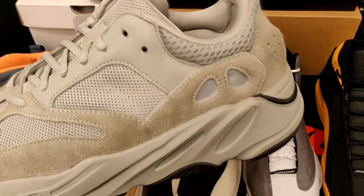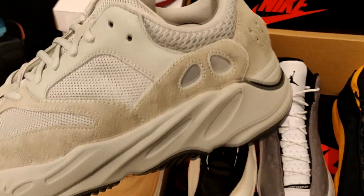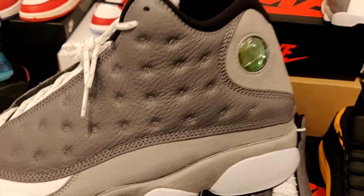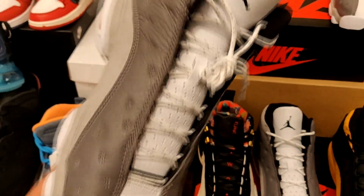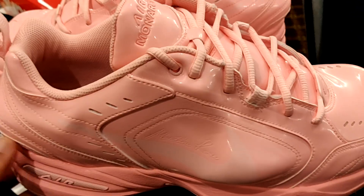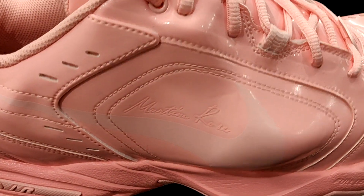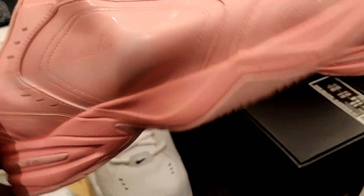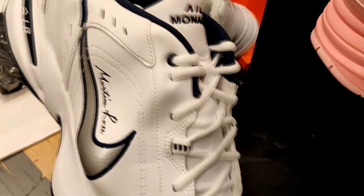Got the Yeezy 700 Salts. I still haven't reviewed mine — I'm tripping, I need to go ahead and review my pair. But these definitely a nice, clean shoe in hand. They also got the Atmospheric Grays. These not bad. I wish we'd have got the Flint 13s, but overall not a bad shoe to get. I'll get these if they went on sale. The laces might be 3M since they got that white and gray. These are those crazy Monarchs — Martine did a collab with them. These are all pink ones. It's crazy that even though they're DS, they got all these lumps in the shoe. How can you be a dad shoe with all these lumps? I know these are going for crazy bread. And here go the regular version of them, the Martine Rose joints.